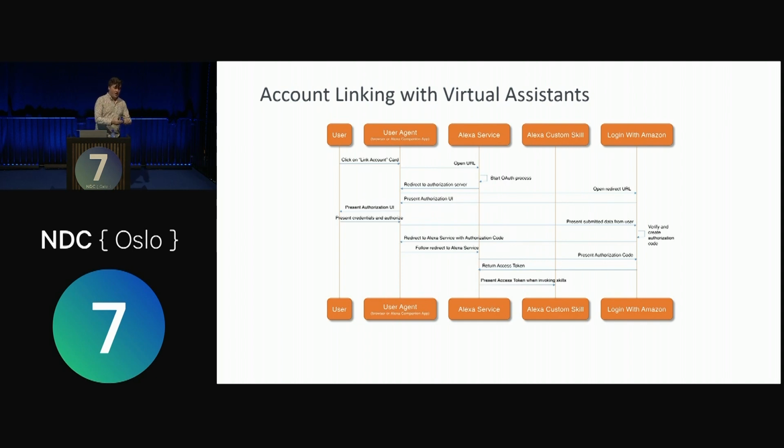The user then goes to the app. They have to leave the speaker, awful user experience, go to the app, see, oh, I got a login card. Let me log in with my account. Pulls up the web page, they sign in, and then there's a whole bunch of different token transfer stuff. The cool thing is they handle refresh tokens and everything else, but if you're not built perfectly to the OAuth 2 spec with PKCE support, you can't do it.